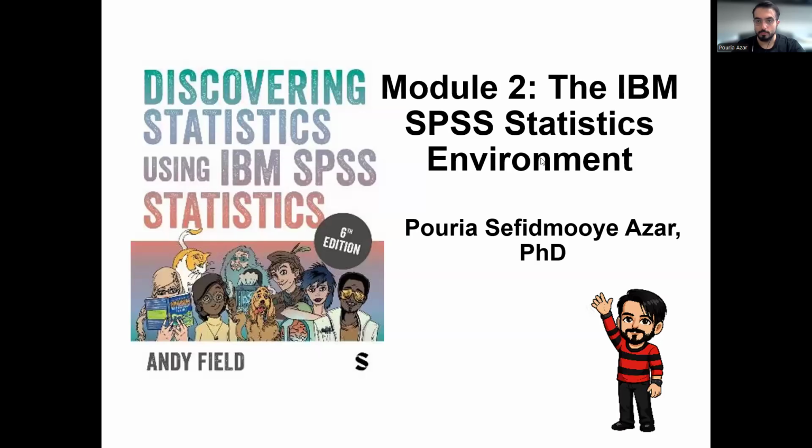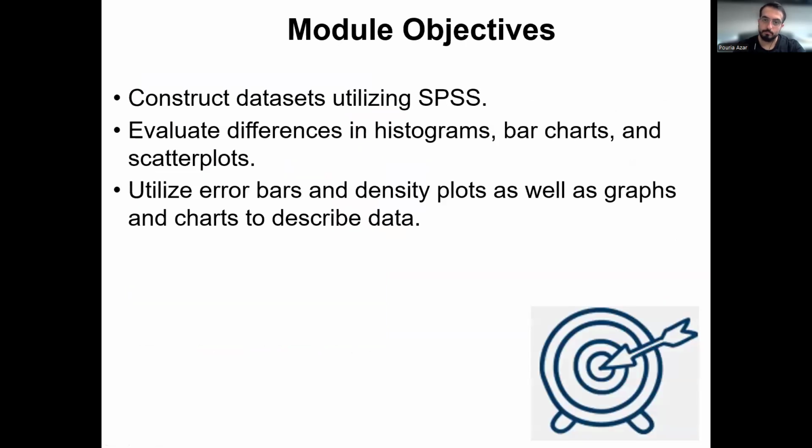Welcome to Module 2. This module covers Chapter 4 and 5 from your textbook. In this module, we will explore SPSS specifically. So we will evaluate differences in different types of, showing frequency, how to show different bars, bar charts, scatter plots. So we will explore graphs and bars using SPSS.